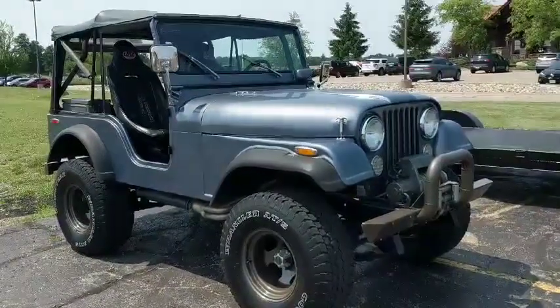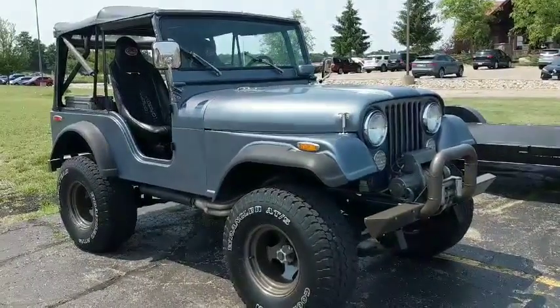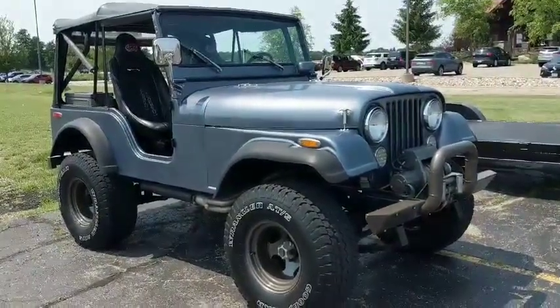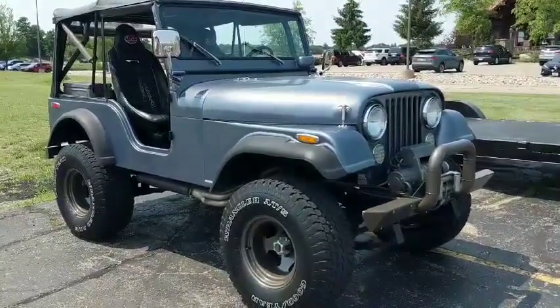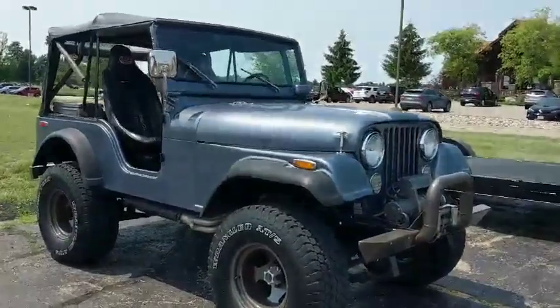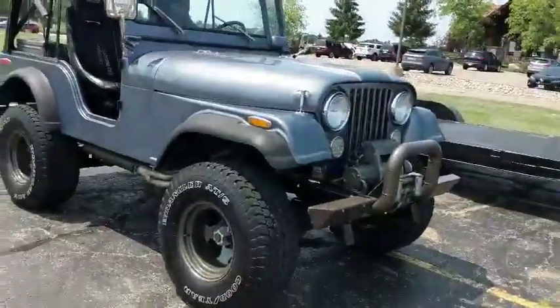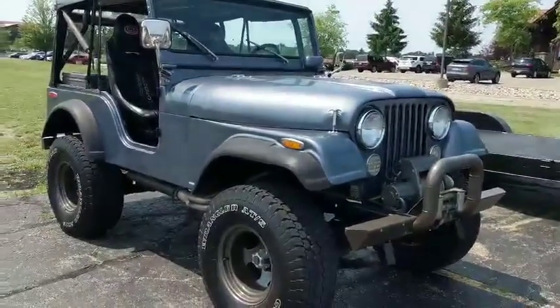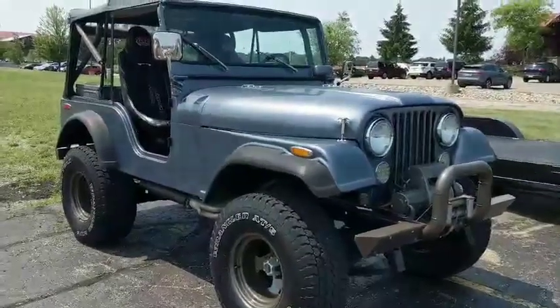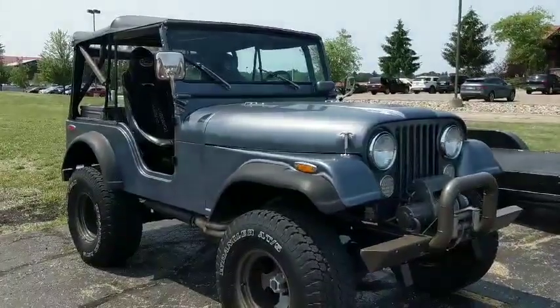So he did all the work on it, had the motor professionally rebuilt, has super low miles on it, great oil pressure, cam, aluminum intake, headers. It is a 304. He reinforced the frame a bunch, and I actually had to drive this on the highway today, and I had to do 65, 70, and I tell you, I steered one-handed down the highway. He did an awesome job.